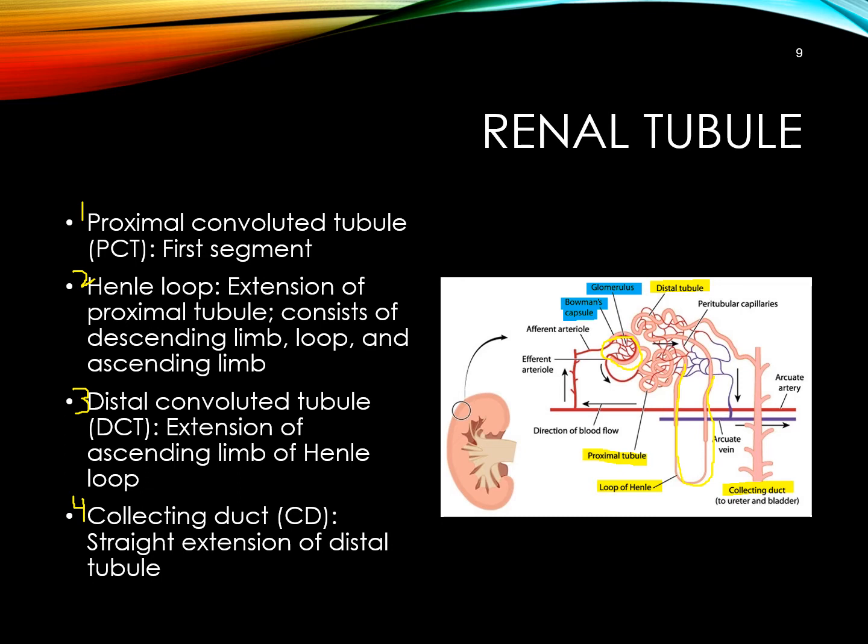And next up, we come to the distal tubule, and it is again convoluted, and it is an extension of that ascending limb of the loop of Henle, or the nephron loop. And then the last little portion is the collecting duct. The collecting duct is not convoluted, it is straight as well, and we have many distal tubules from other nearby nephrons that join up into this one collecting duct. And this collecting duct extends down into the papilla, and there it is collected in the calyx. It is moved into the renal pelvis. It exits via the ureter into the bladder, and then eventually out through the urethra to the world.